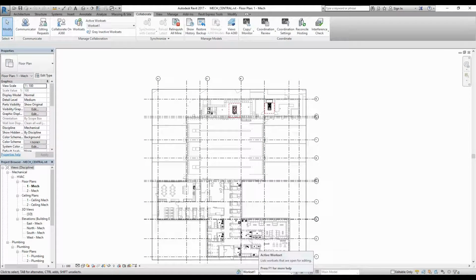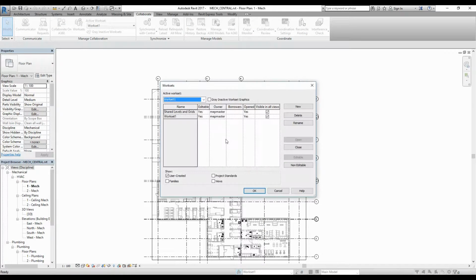We have under here, this is our work set picker. We have only two. This is the one that Revit created, and this is a kind of default one that you leave the shared levels and grids. You probably can't see that. I'm just realizing now, so I'm just going to open it.